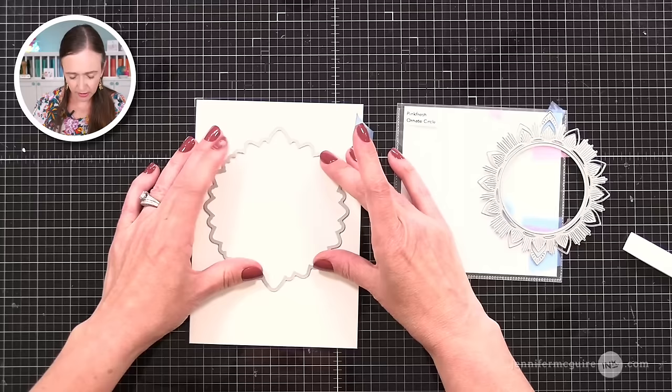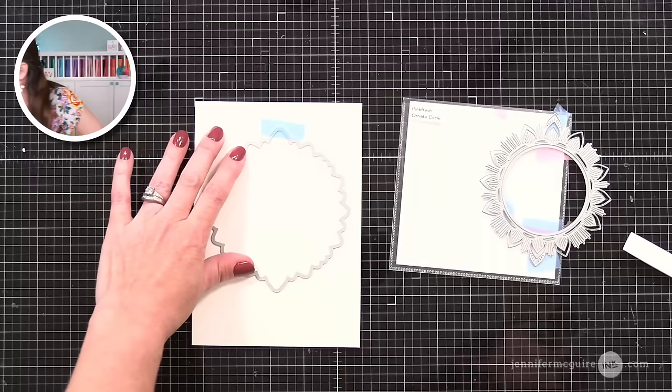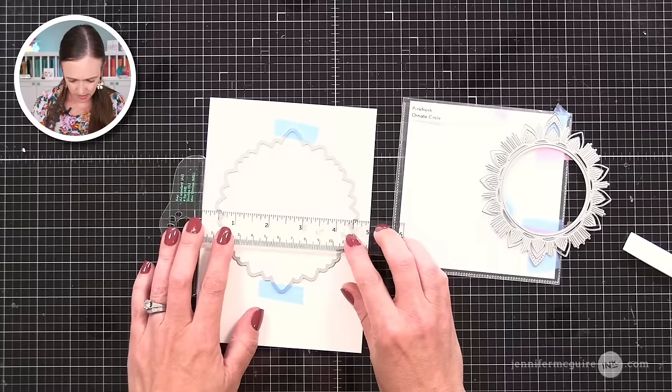Okay. All right, so I'm gonna tape this centered. Now, one of the tricks with this is I can use a T-ruler to make sure I have it straight here. So just check the points there, and it is straight.